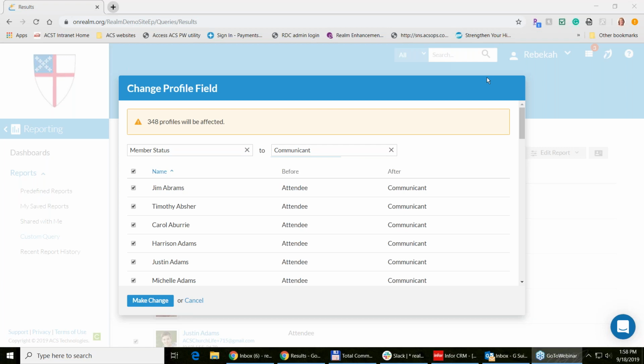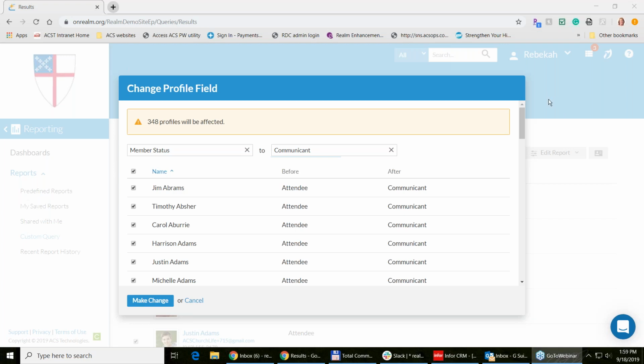Another question we had was about disabling profile fields. So if you disable a profile field, can you still go and search on that data? No, you can't. Now, you can disable a profile field, and it actually leaves that data on the individual's records, but I wouldn't suggest doing that because then what if somebody goes and enables it and all of a sudden you have incorrect data depending on the type of field it was.